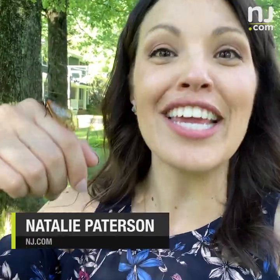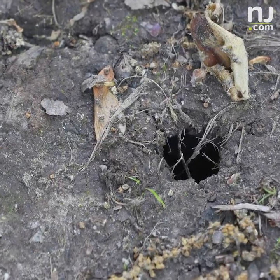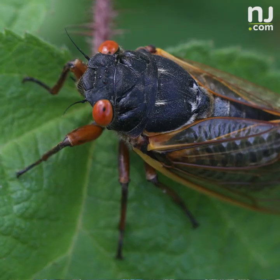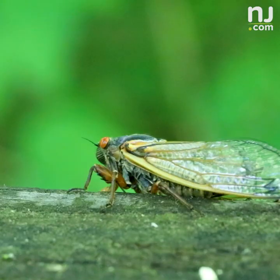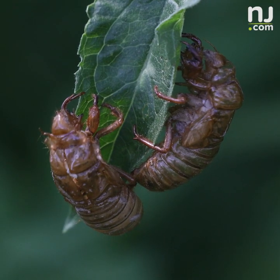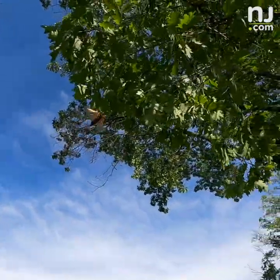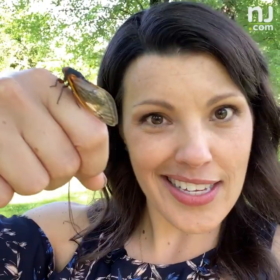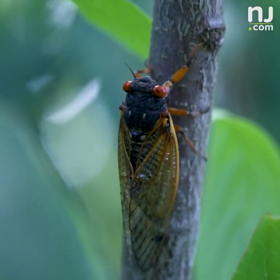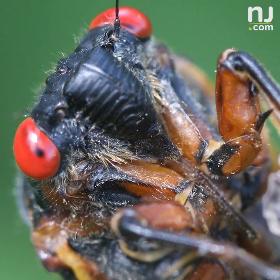Cicadas are taking over Princeton, New Jersey. Do you hear that? They're coming up out of the earth after living underground for a really long time. Basically, they pop up, shed their exoskeleton, and go up into the trees where they sing their mating song so loud. Have I mentioned you can eat these guys? You shouldn't eat them if you're allergic to seafood. And luckily, I am not allergic to seafood. So today, I will be trying Jersey Fresh cicada.